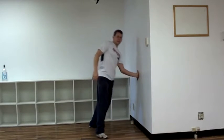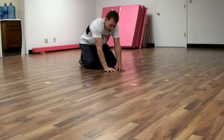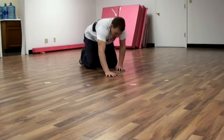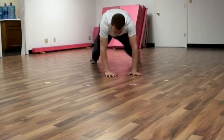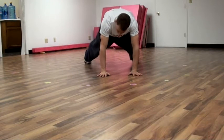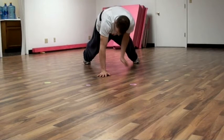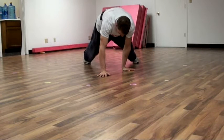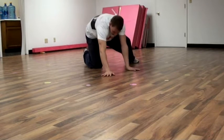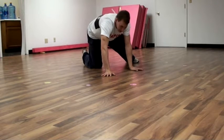We're going to take the same exact idea of the stab on the wall, and now we're going to do it on the floor. So starting with a push-up position, wide legs apart. Okay, from here, and I'll face you so this makes more sense. From here, I'm going to take one of my hands, kind of like on the wall. I'm going to bring it down. So now I'm supporting myself mainly on this one arm here. The other hand comes down. Again, remember I'm trying to make that 90-degree angle right there. Fingertips facing upward and the fingertips facing out to the side.